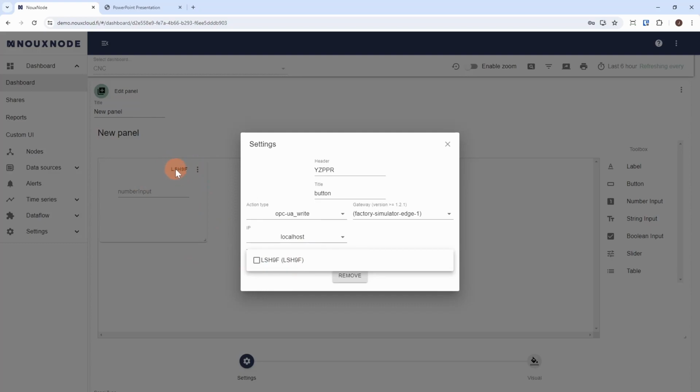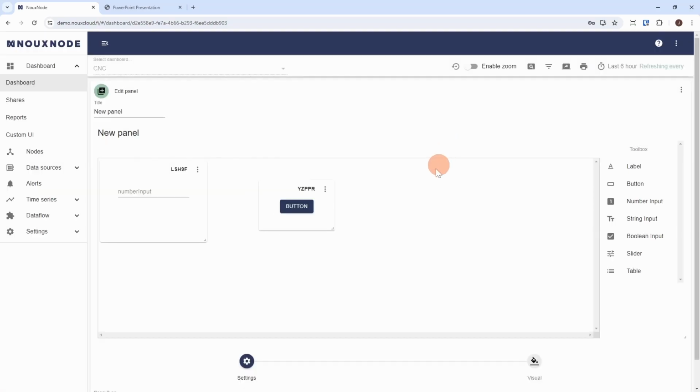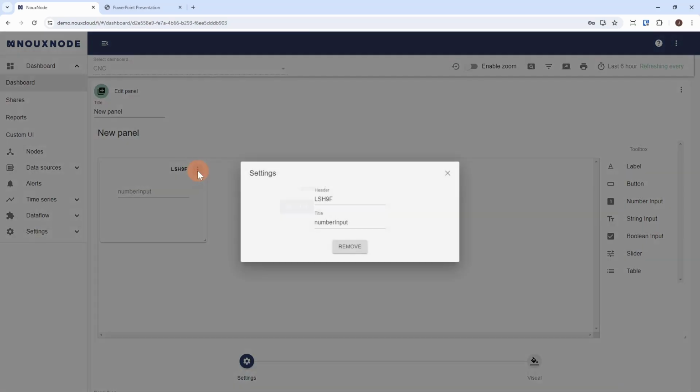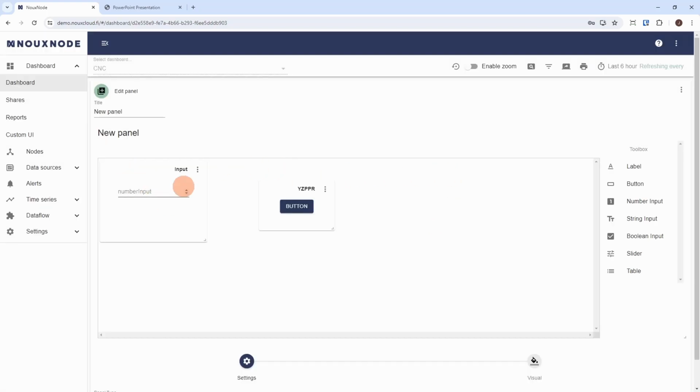But you can see that this is not necessarily a very nice or very clear identifier, because it needs to have a unique one. So let's stop this one for a while. I can edit this and change this header. Let's call it, for example, input. So now it describes a bit more what it is.